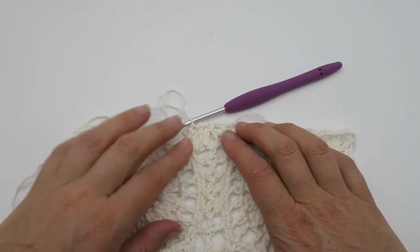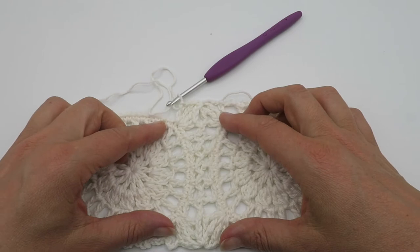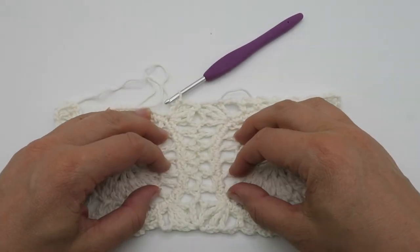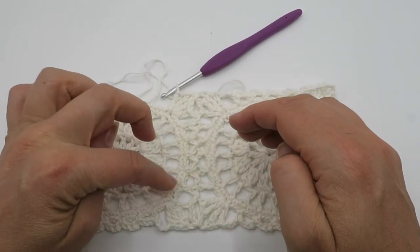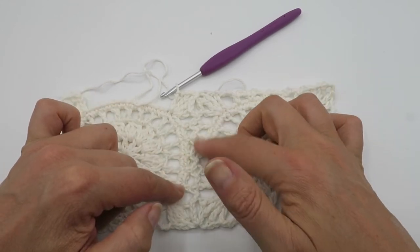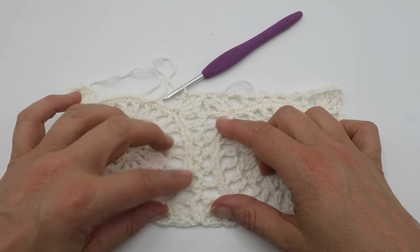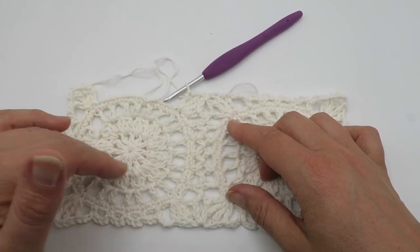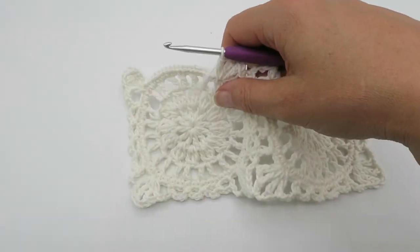So there you can see my join. I've joined two corners and all along this side, and I've kept this, although we've done a join, we're still mimicking the pattern of the motif on the other side, with the slip stitches placed in the middle where we would have put the second chain of these chain three mesh sections.